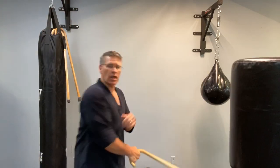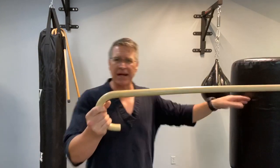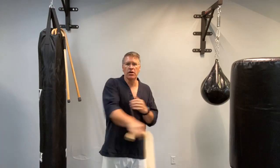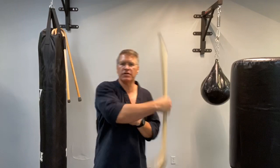People get stuck on the spin as the self-defense move and use it exclusively. It's fun and easy to do, so they spend a lot of time spinning for self-defense, convinced that spinning allows you to strike — which it does. Spinning gets your hands stronger in this grip — which is true. Spinning allows you to make contact with something like a bag or a stack of tires and get used to what it feels like when you hit against something. But that's not the whole purpose of spinning.